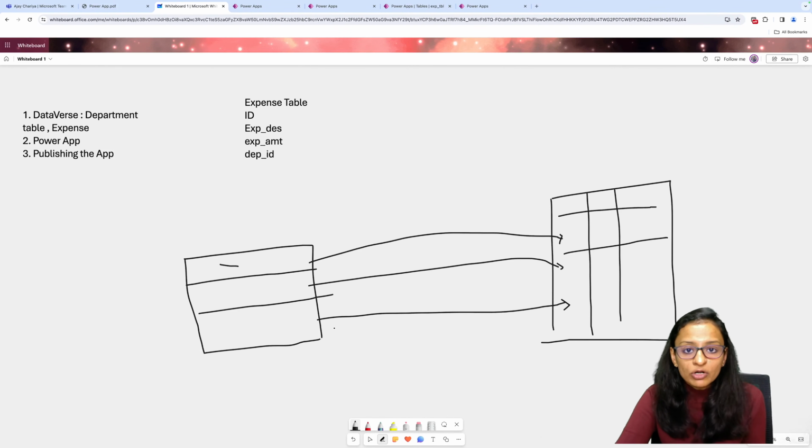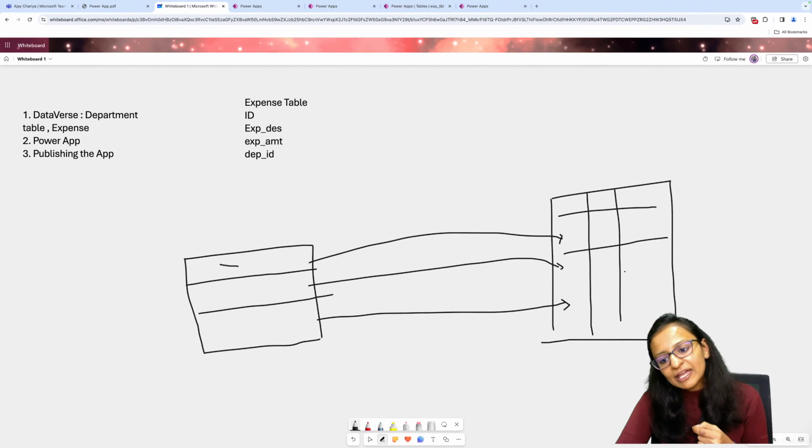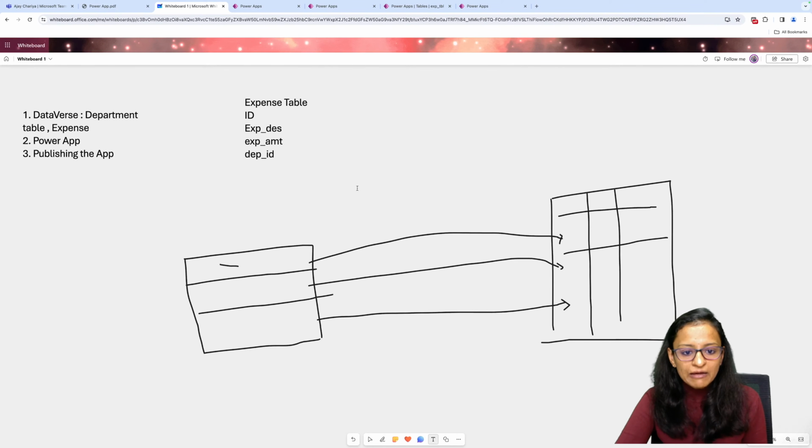It depends on what type of expenses we are managing. So what we are going to do is pick up the values one by one, all the values which are there, and then add them into the table. So how can we do that? In Power Apps there is one function called ForAll.